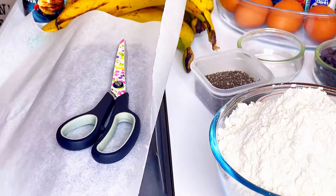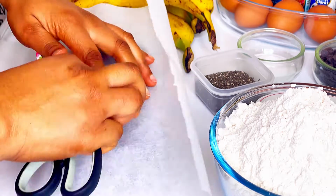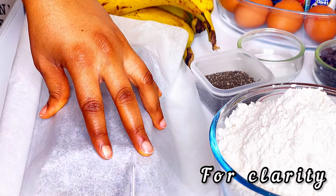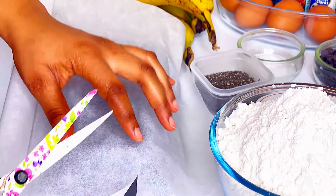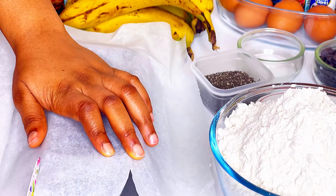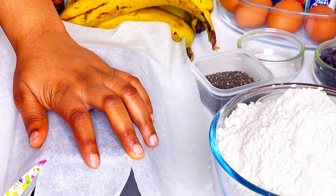This is me showing you again how I do it, just so you don't get confused. I just cut it out to the shape of the pan, cut off the excess and fold it into the pan like an open cube, and that's it.